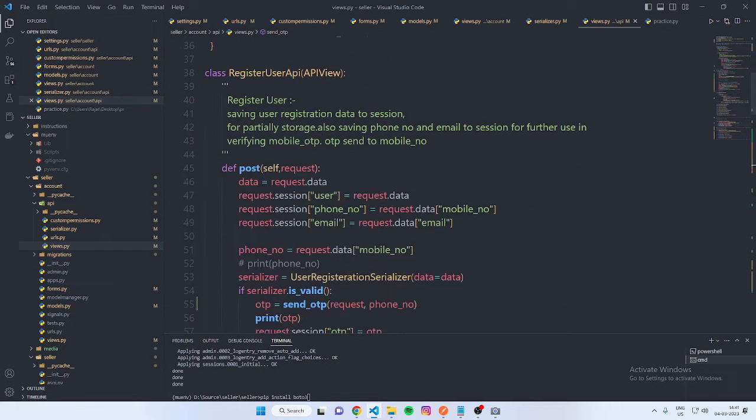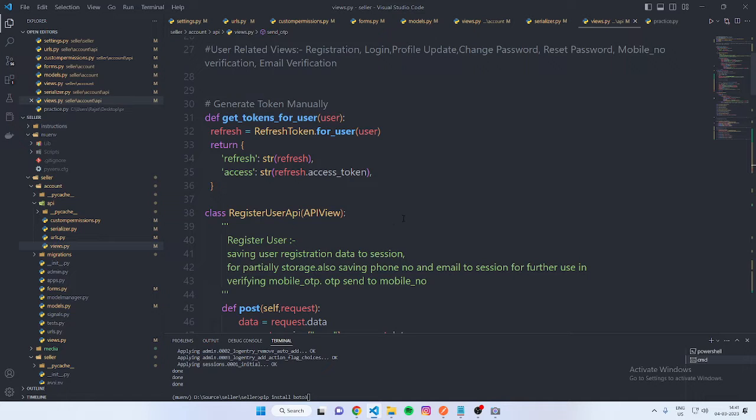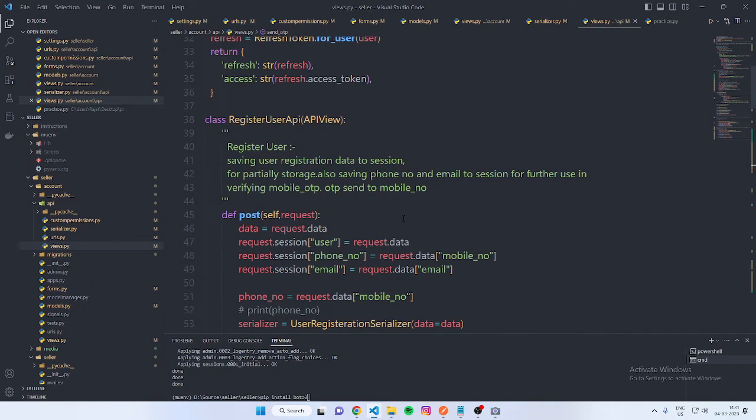I have created this application for whenever a user is going to register himself with our application. He just is required to put a mobile number and email in the register form. Once he submits that, we get the email ID and phone number, and we need to verify that. So first we will verify the mobile number. We are going to send the OTP, one time password, to that particular mobile number with the help of AWS.